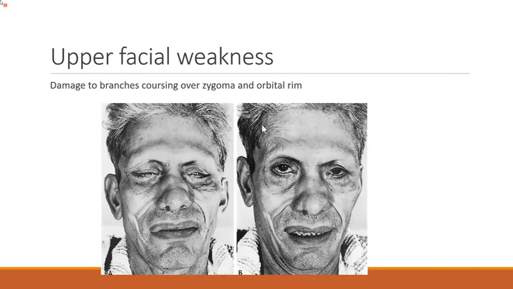It is due to the damage of the branches which are crossing over the zygoma, because they are superficial and cold. They are involved first. So upper facial weakness is found in leprosy, along with a sign called the buccinator smile. Because buccinator is a deep muscle, the superficial muscles and their nerve supply are involved, and when patients smile, there are these concentric rings, they appear because he can't elevate his angle of the lips. So this is called buccinator smile in leprosy.